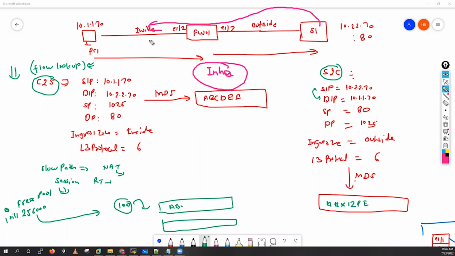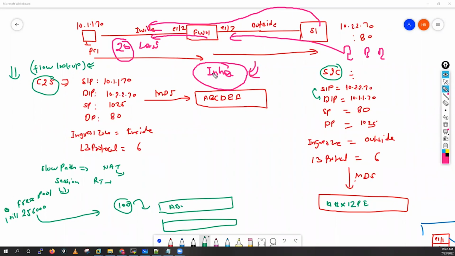Let's suppose you have around 20 servers in your LAN network, and some people want to access your servers. They will send that traffic to these 20 servers through your firewall. These kinds of rules are known as inbound rules.